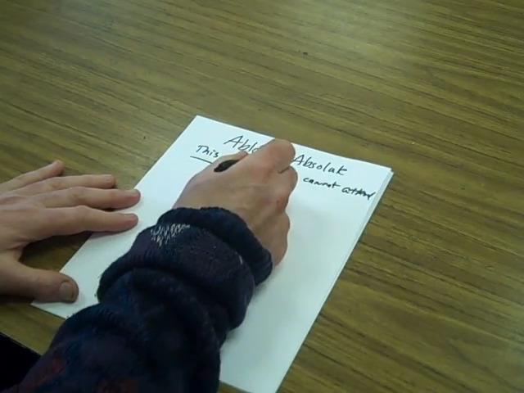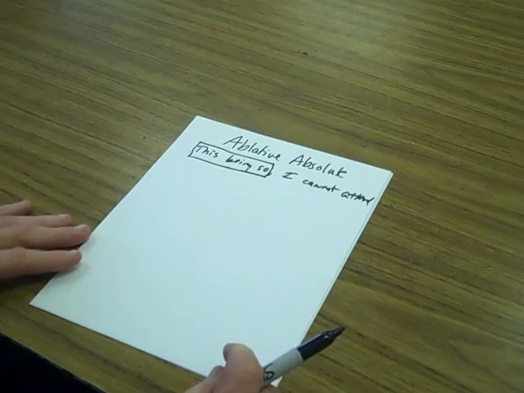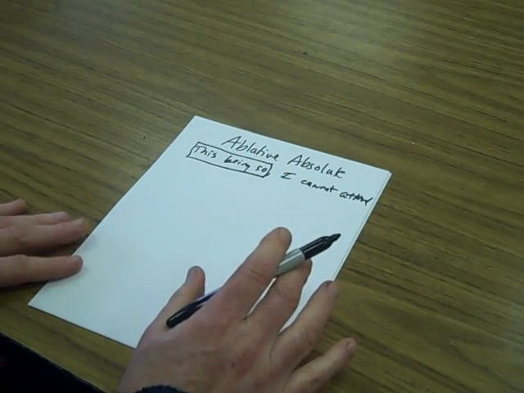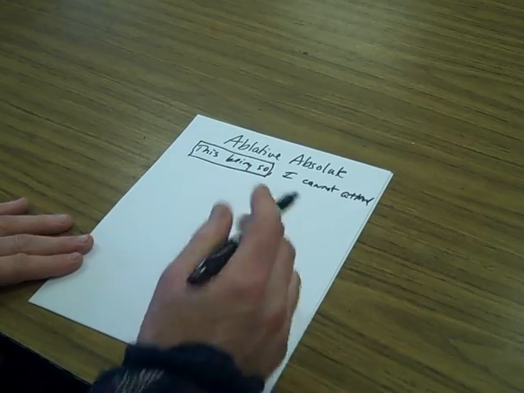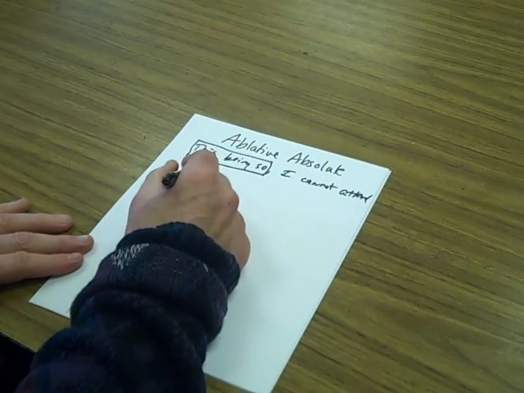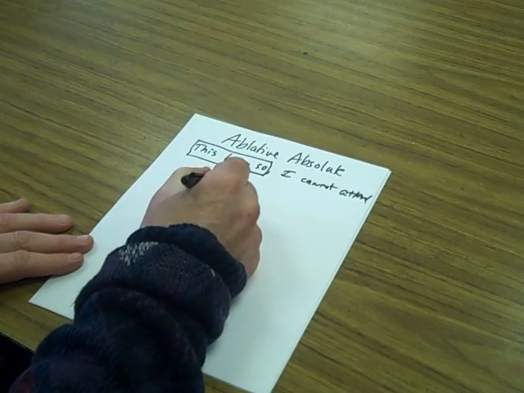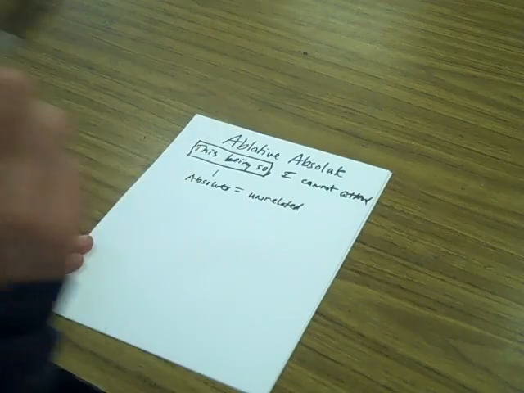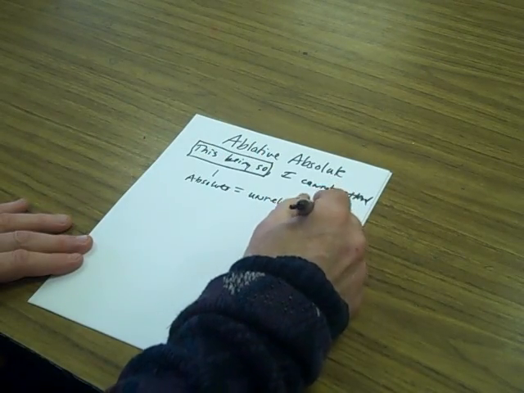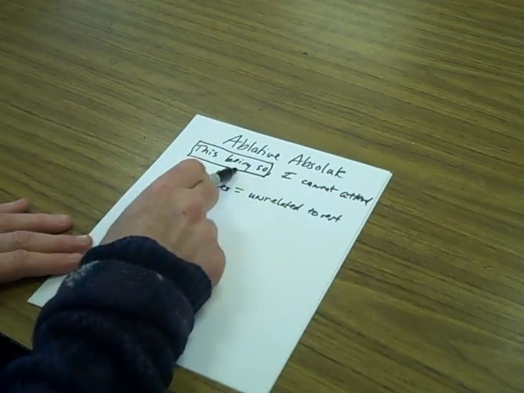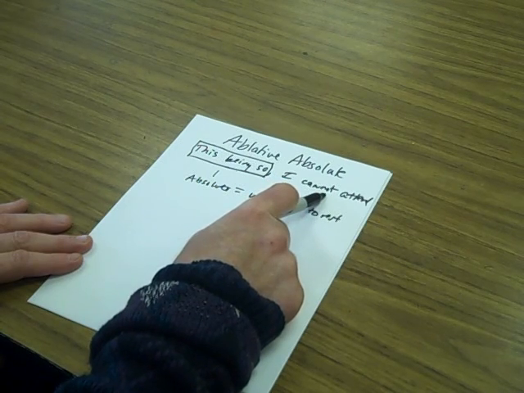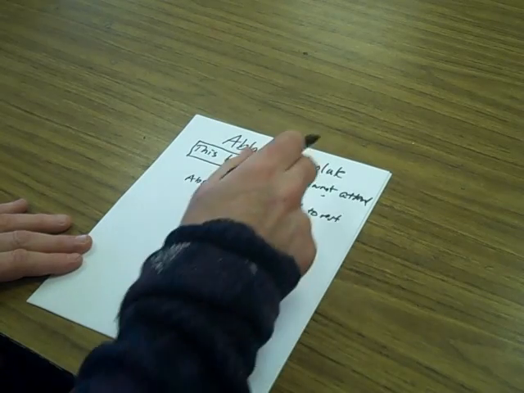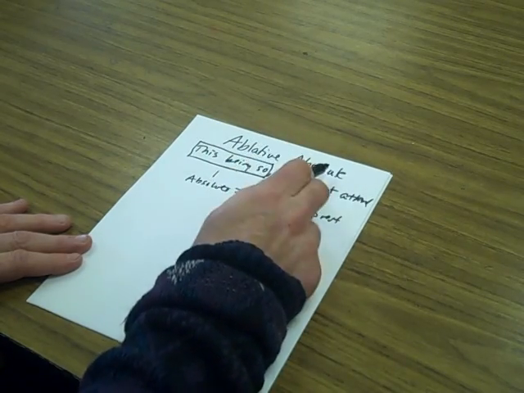Let's look at this little thing, "this being so." It has a characteristic which is central to understanding its ancestor, ablative absolute. Absolute here means that it is unrelated grammatically to the rest of the sentence. This is independent of this. That independence is the idea behind absolute, and absolute means something unrelated.